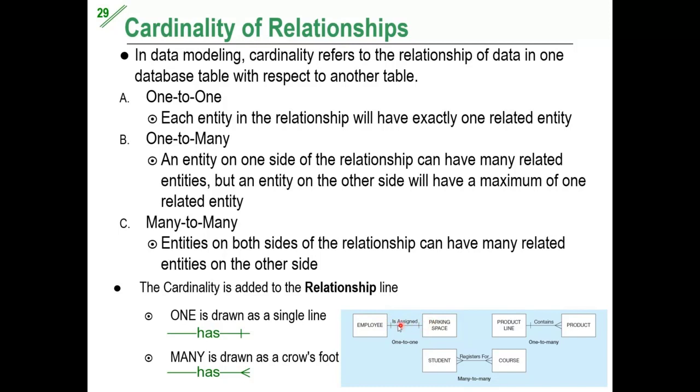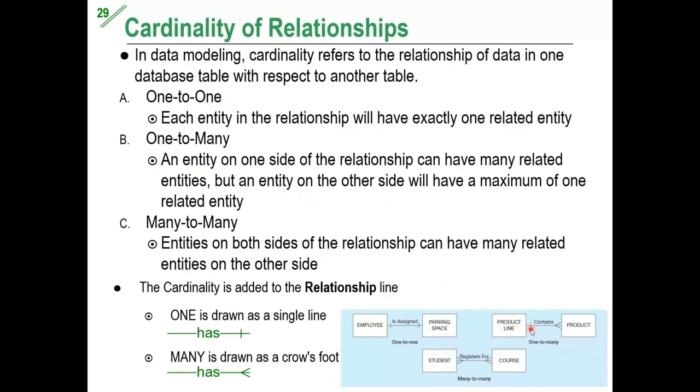So how are we going to show it in our diagram or model? This is how we show it: two single lines like this on the relation line. Remember, you need to link the relationship and put the cardinality, one-to-one. The other type of cardinality is called one-to-many. One-to-many means one instance in one table is related to many instances of the other table. That is what we mean by one-to-many.